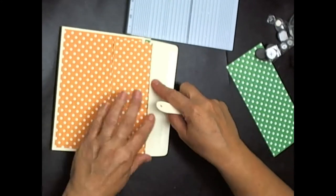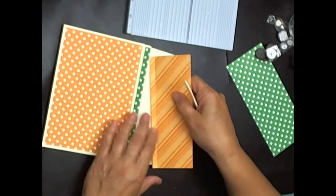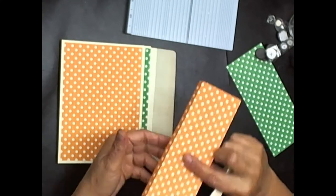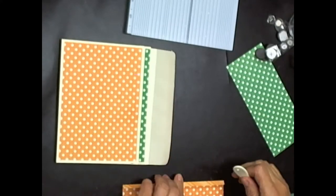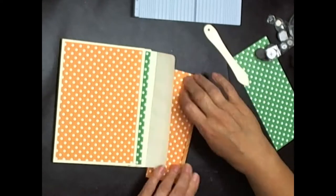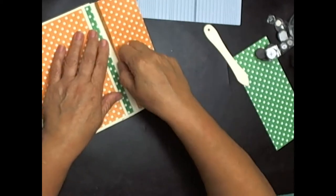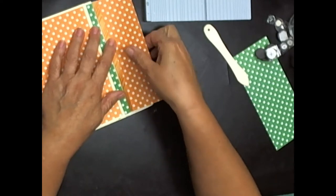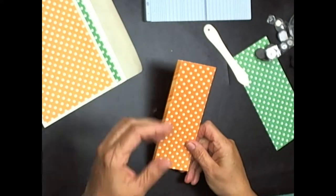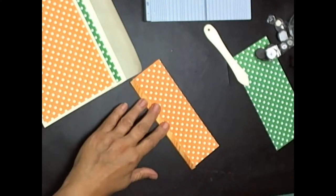And then when you put it down, make sure that the crease here matches the crease here. So if you want this part to show, then you're okay. If you want this part to show, you're going to have to bend it the opposite way and score it. Now, I'm going to attach this. You could cut it ahead of time, measure it and cut it with the cutter. I'll show you what I did. I just found it gave it a nicer finish, but that's me.